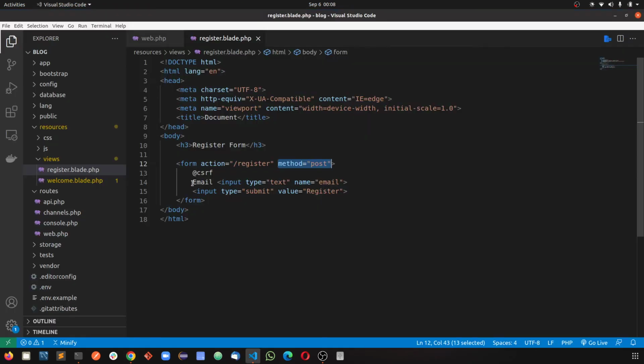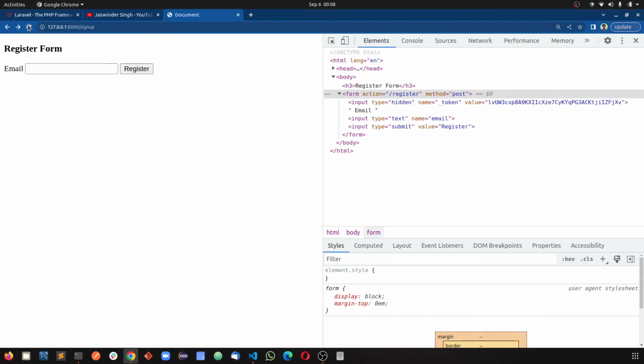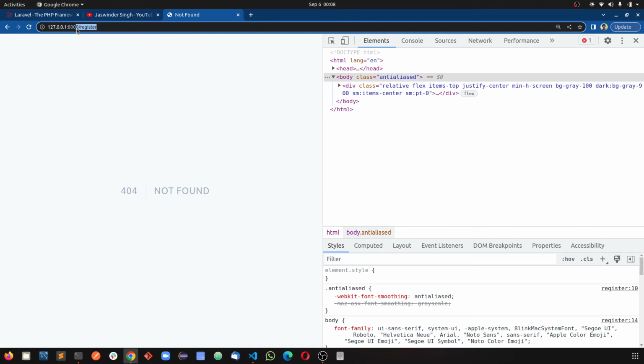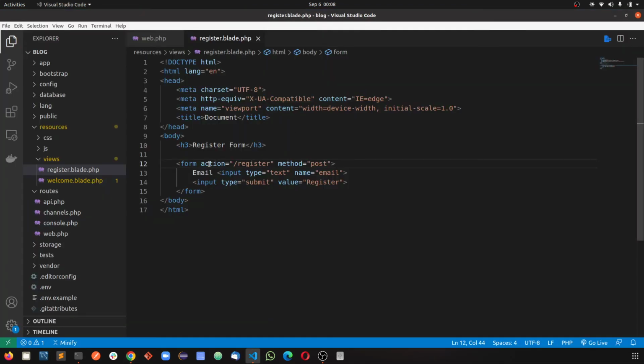Now let's do one thing. I'm going to remove this CSRF. What will happen if I remove this CSRF? Let's see. Refresh this form so that you get the new form, and you see there is no token now. Click on register. Okay, it is still showing some register. Fine. We'll see later. It should show the form expired kind of thing, but we are not using the conventional routes, right? We'll come back to this. Here it should show that the form is expired. I'm not going to accept this form. So Laravel is taking care of the security part.